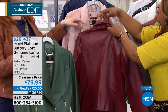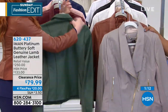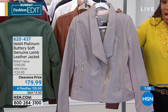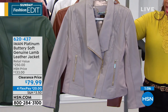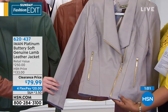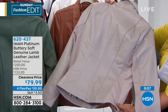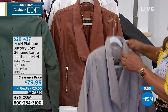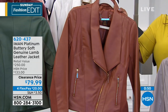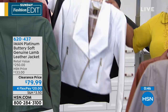On my side, we've got more classics for you. We've got your gray. Here's another one that I think is phenomenal. We're calling it a taupe, but you can see that it's like a light shade, a grayish taupe. Very modern, and I especially love the gold hardware on that. That one's called taupe if you're getting it. And then we've got your classic cognac, which is what you're wearing. Yes, I got the cognac. That looks great on you. Thank you. So beautiful. And then we have it in white.